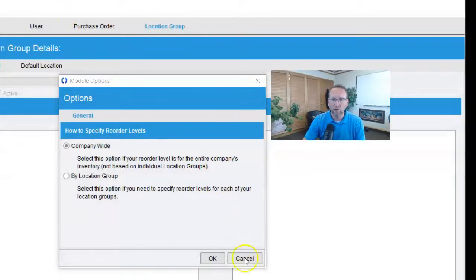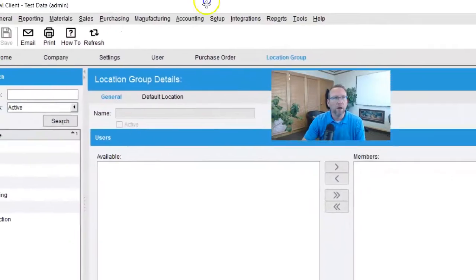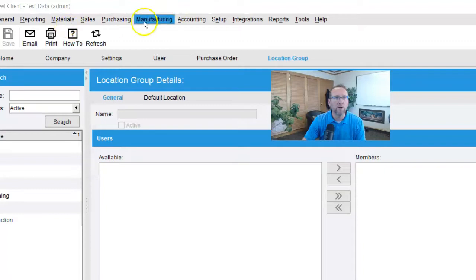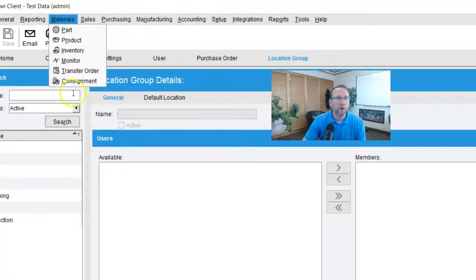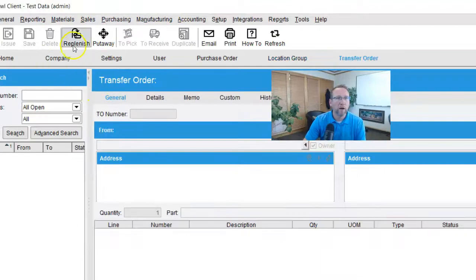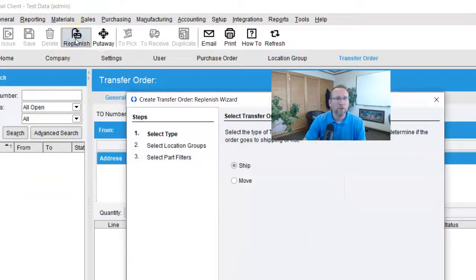And if you have multiple buildings and you want to transfer from one building to another, let's say you want to use more of a hub and spoke methodology where you purchase everything to the hub and then you transfer to the spokes. Well, Fishbowl has this tool called the Auto Replenish tool under, let's go to the transfer order. Under the transfer order, replenish.